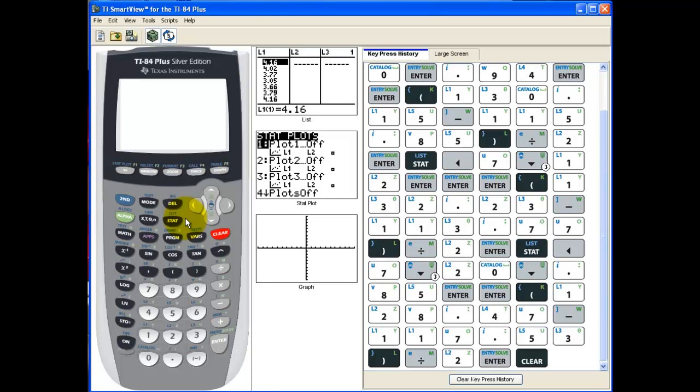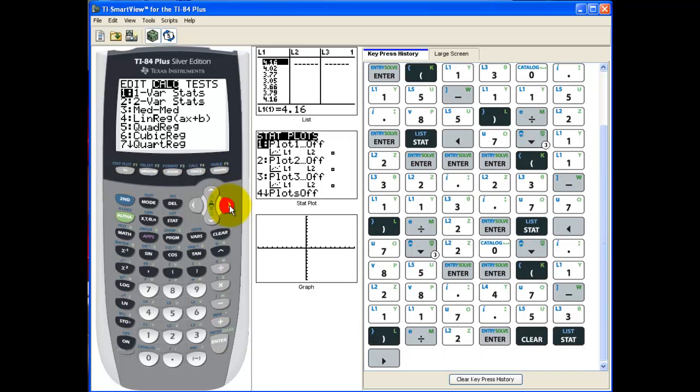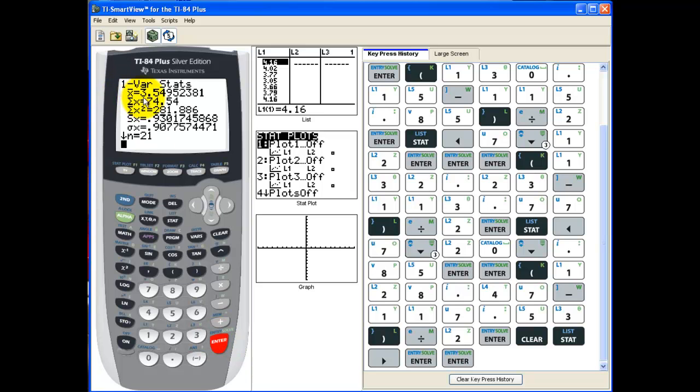Part A is asking, use the data to compute a point estimate for the population mean retail price. Now, we could get that as part of the process, but since they're asking for it explicitly, the easiest way would be to get it using the one variable stats. I've already got the data keyed in list 1 just to save some time. So I'd go to the stat menu, I'd go to calc, and I'd hit one variable stats, and if you recall, it defaults to list 1. So we just press enter, and right there you can see x bar. That's the point estimate that they're talking about, 3.549 and some change.